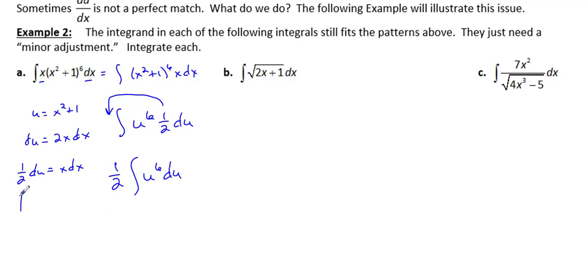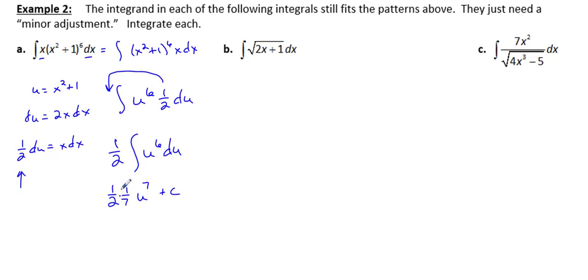So anytime you're going to have this constant out in front of du, that's going to go in front of your antiderivative. Okay, let's find the antiderivative. 1/2 times whatever we come up with, u to the 7th times 1/7 plus c. Now here's the deal, guys. I suggest you write this step out and then take care of your coefficients and make your resubstitution for u. So that'll be 1/14. u is x squared plus 1 to the 7th plus c, and that's our antiderivative.